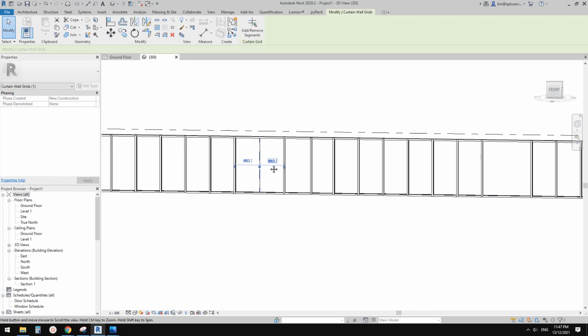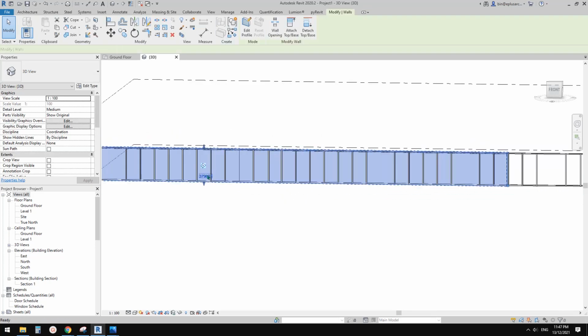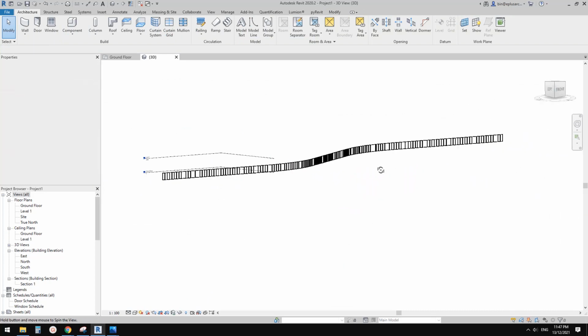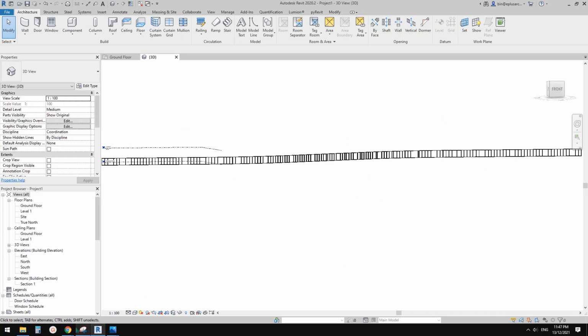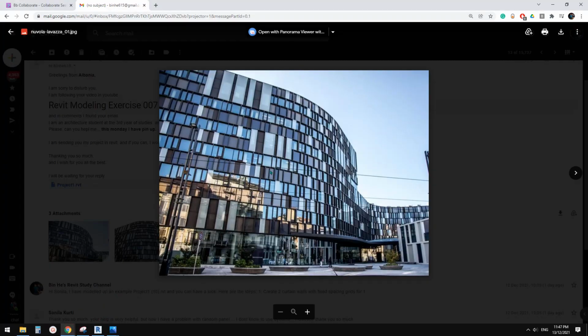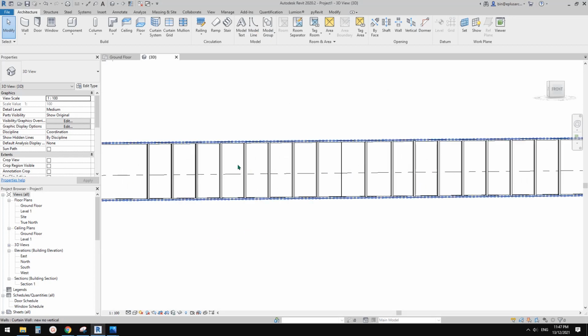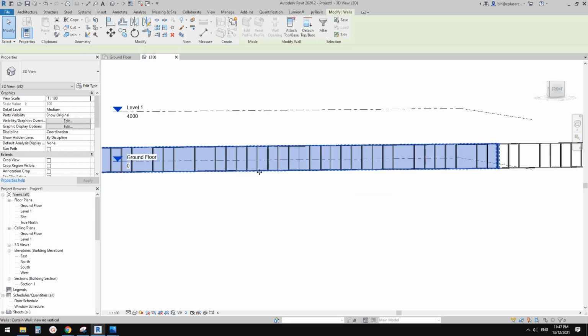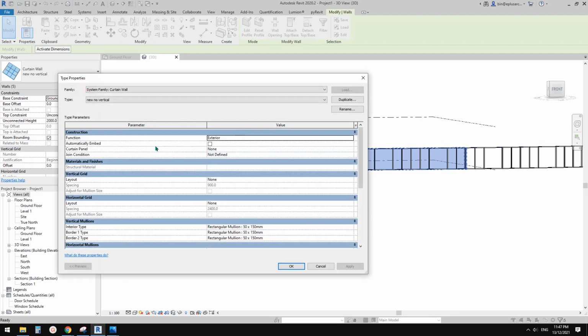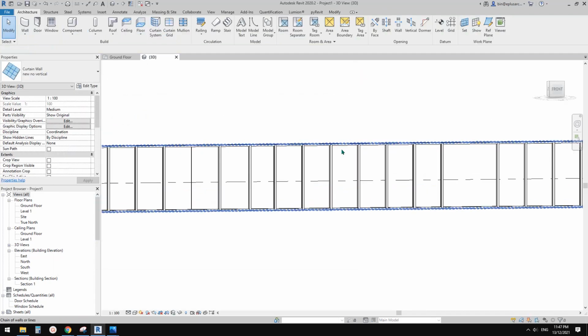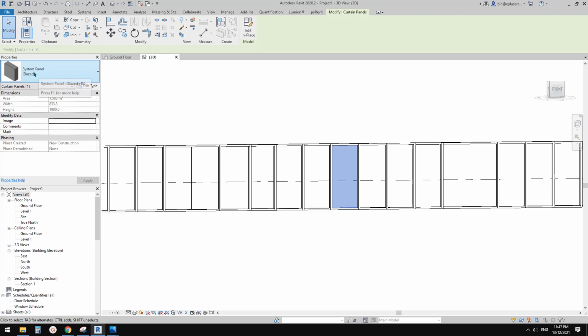So depending on what you want to have. Okay, so now this is it. Let's say this is the solid part. Of course the glazing part will be very similar. So let's just give the solid part some material. What you can do is tab, select this curtain wall. Currently in this setting, curtain panel is none, which means all these panels will be system panels, and I believe it will be system panel glazed.